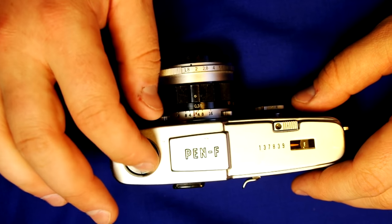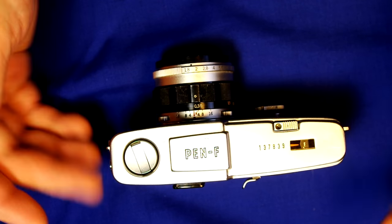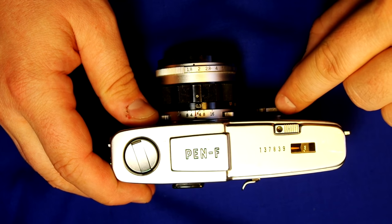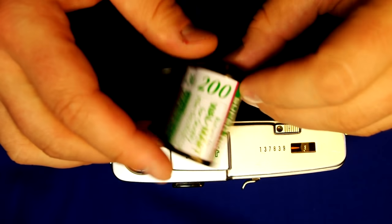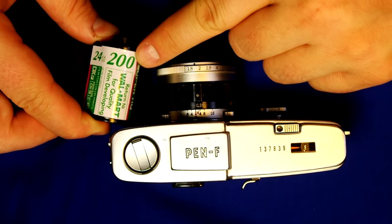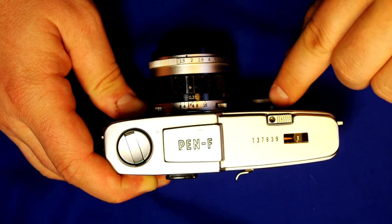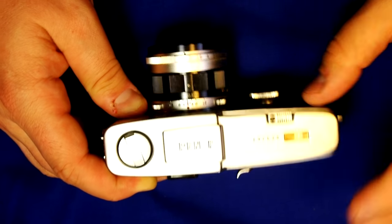If you have a handheld light meter or a light meter app on your smartphone, you can use that to figure out what your exposure should be, or you can use the Sunny 16 rule, which is your film's ISO rating. Let's say 200 is what we're using today. So 1/250th on your shutter speed is as close to 200 ISO as you're going to get.